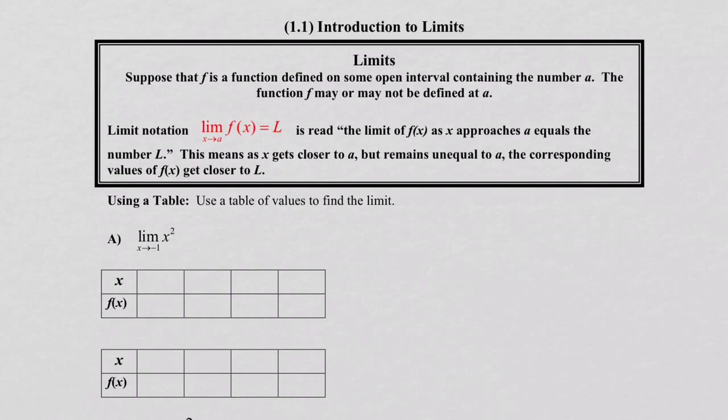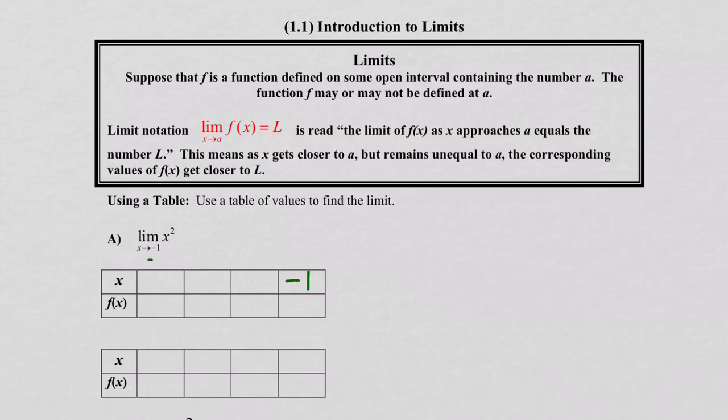And what we're trying to do is find values for y that approach the domain value of -1. And I'll put this into context so you can see it. For letter A, we're going to use a table. It's asking us to use a table. We certainly don't have to use a table all the time if they're just asking for the limit, but in this case we are going to use a table.